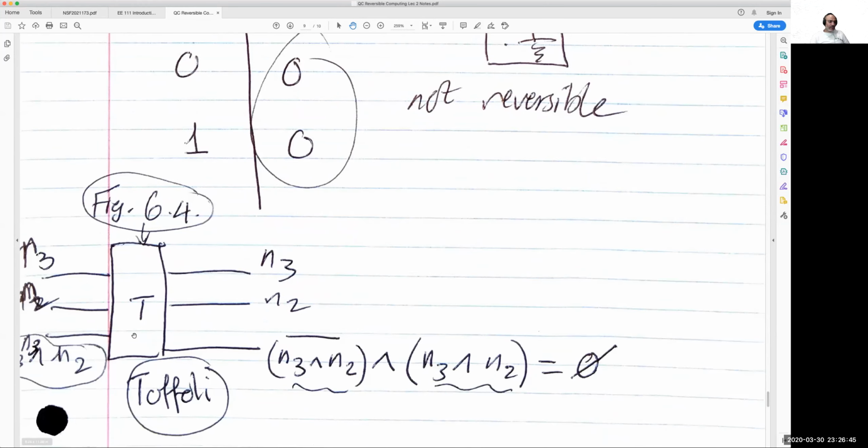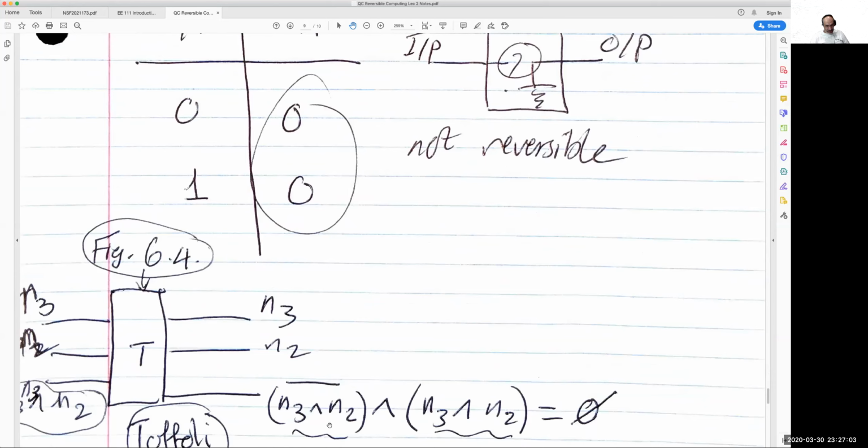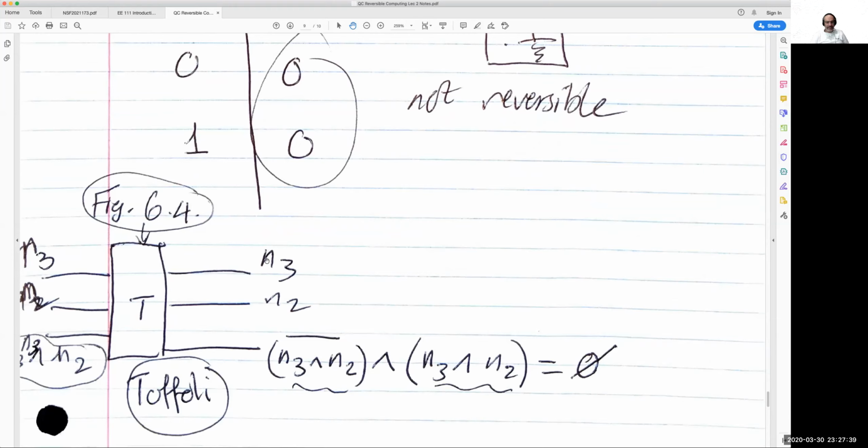Then the last one: I wanted to show that if you have N3 and N2 ANDed together, and you apply the Toffoli gate with A, B, C inputs, where C is the target input inverse, then basically this is ANDed with itself but inverted. So a value is ANDed with its inverse. If N3 and N2 is 1, ANDed with a 0, you'd get a 0. If N3 and N2 is 0, and you AND it with a 1, the outcome is a 0. So in either case, you'd get N3, N2, and a 0, which looks like you've inverted the Toffoli gate. The inputs became the outputs, which proves that the Toffoli gate is the inverse of itself.